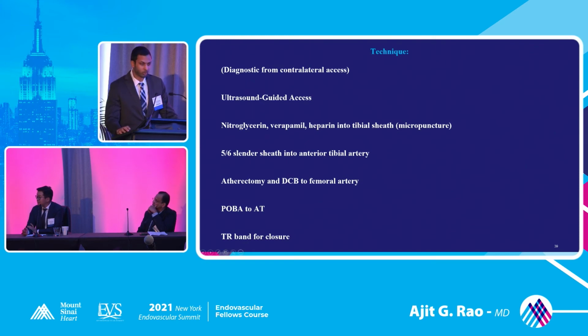I think that's a good point. If you have that option and both are equal, then obviously treating the one that's not going to your wound, or is the more diseased one, is the better option. But in this case, based on the angiosome and where the ulcer was, the AT was the better target to treat. The PT kind of tapered down to nothing, and there was really no pedal arch. So if I was trying to treat everything, the AT down, I think that was the better target because I could treat everything in one setting.